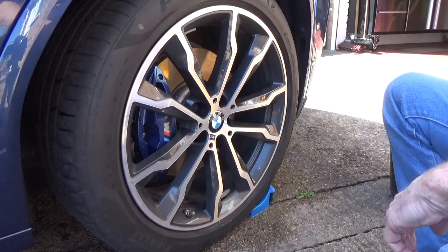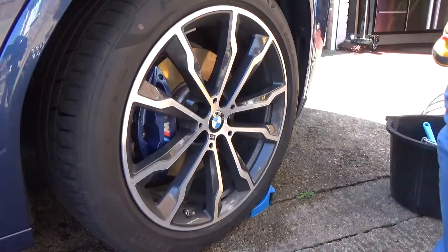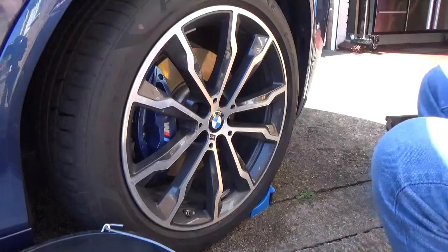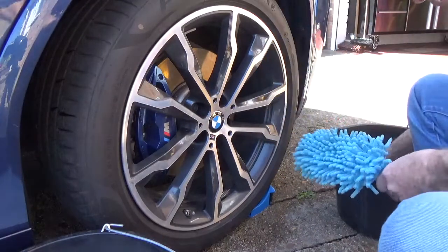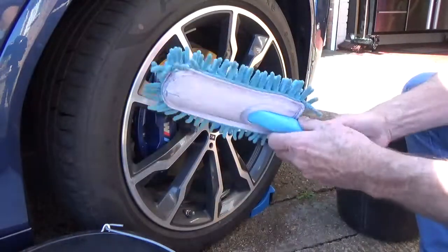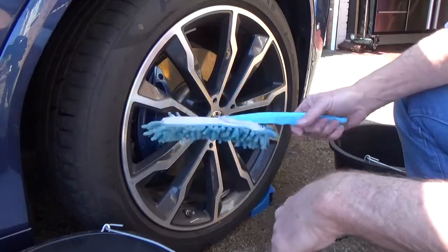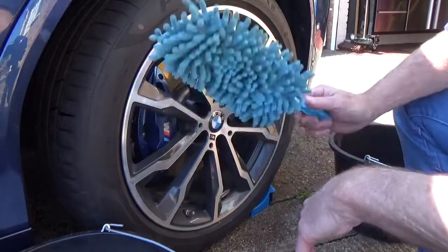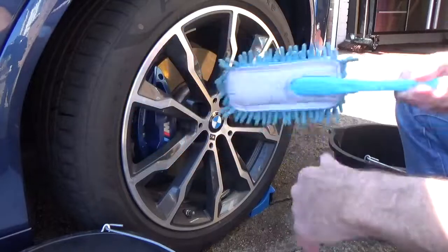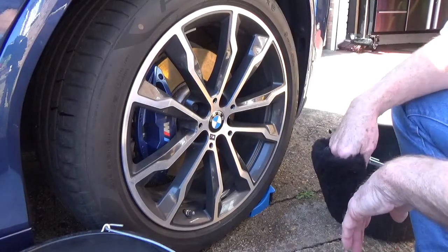Right, so here we are. I've washed and dried the car. Now I've got a bucket of soap somewhere. So there's my bucket of soap that's left over from washing the car. And in my wheel cleaning bucket, I've got a detailing brush. I've got a microfiber cloth brush, don't know what you'd call that. That has lasted me for about a year. It's absolutely brilliant. It gets behind the calipers, it gets right inside the barrel for the grand price of £1.75. It's a great piece of kit. So I've got that, and I've got a little mitt to get in and around the spokes.